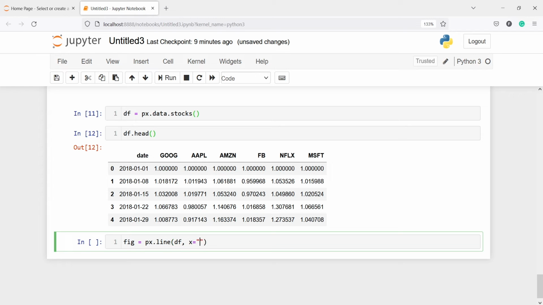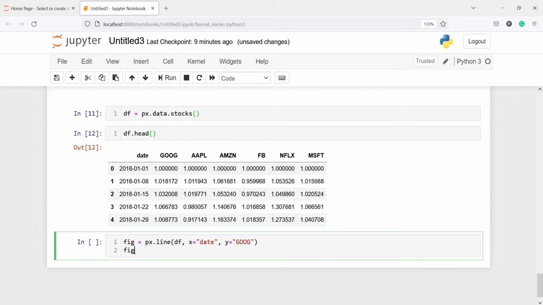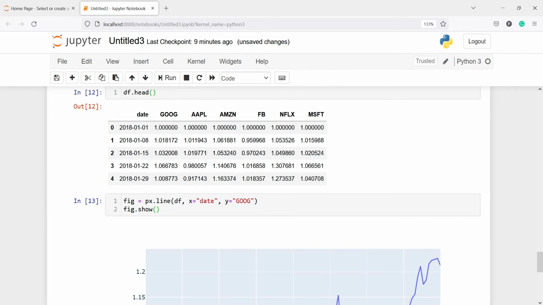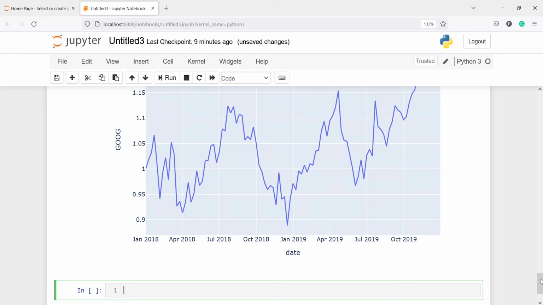On x-axis we will have this column date, and on y-axis we will have, let's say, Google. I will write here GOOG, and then figure dot show.